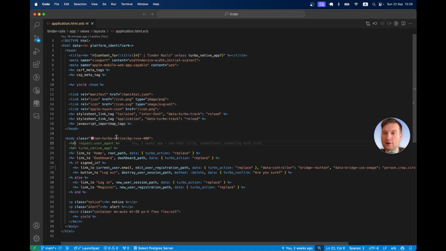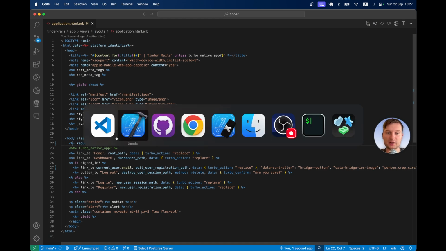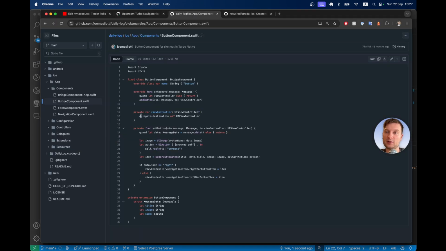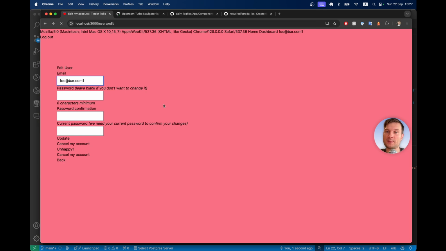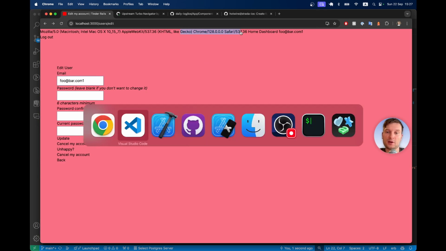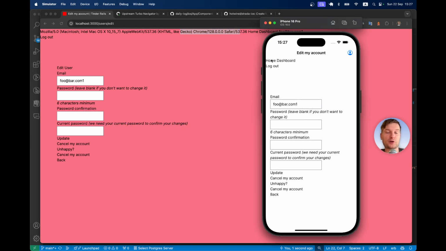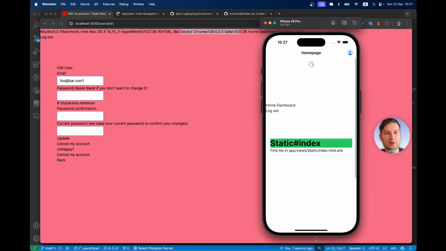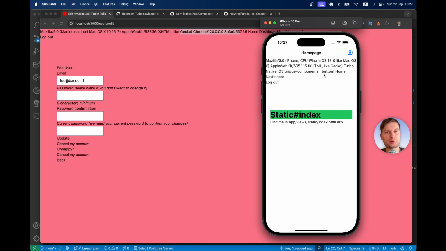Here we have request user agent. Let's uncomment it. I will refresh my web application. I see that we are using the web. I don't see the name of the component, but if I refresh a page in my mobile application, okay, let me refresh. Here you see I have this added bridge components button.